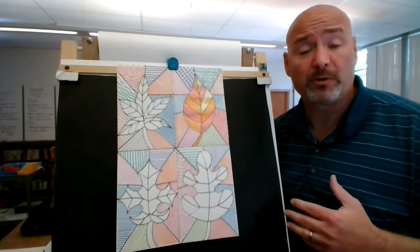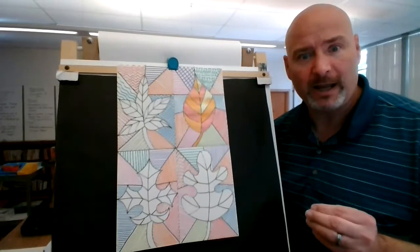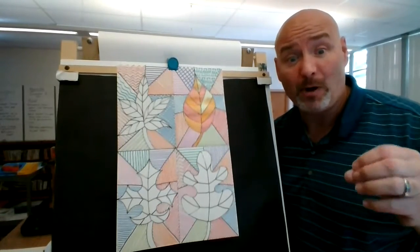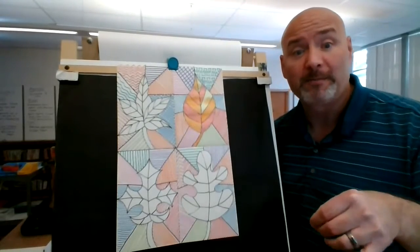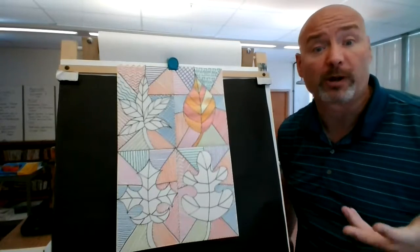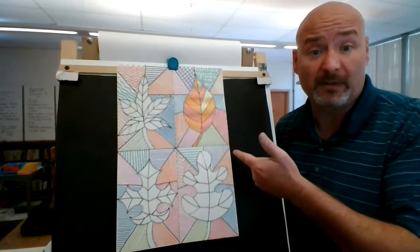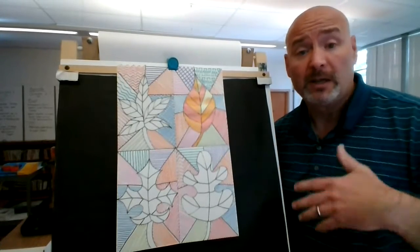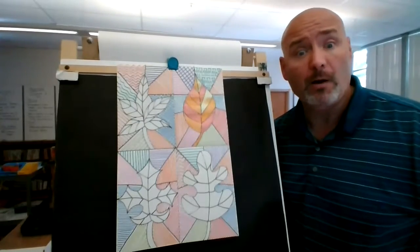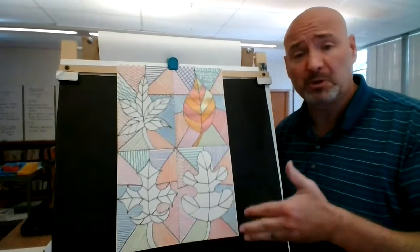Here in class, we're going to actually use homemade watercolors. Mrs. Doherty's found a great way to make homemade watercolors. What we're doing is taking the markers and putting them into water, and the ink that's in the marker bleeds out into the water and creates basically homemade watercolors, and that's what we're going to be using on this. You could do the same thing at home. If you have markers, put them in a little cup of water, and there you go. You got your own homemade watercolors. If you have your own watercolors, terrific, use those.